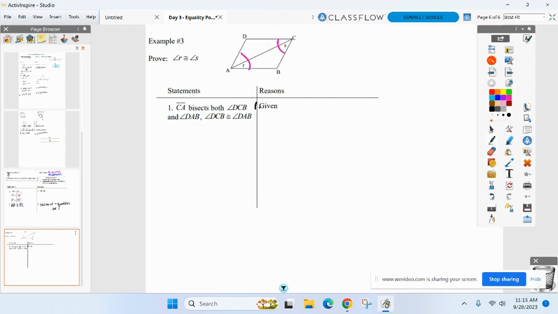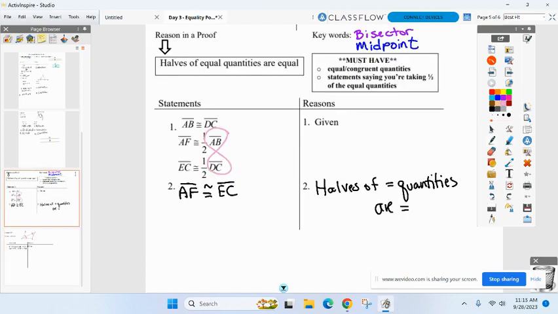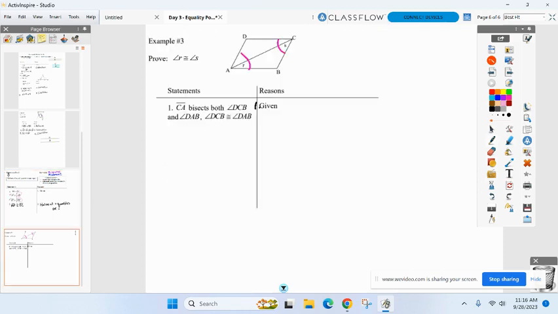Angle DAB and angle DCB. All right, I got that part. What I didn't give you that you already had in the last proof is showing you're cutting them in half. I need to see that before you can use halves of equal quantities. You need to write down for me what's being cut in half and what you're calling it. Remember these from the last one? That's not in the givens. That's on you now. That's going to be statement number 2. Tell me what you're cutting in half and what you're calling it.